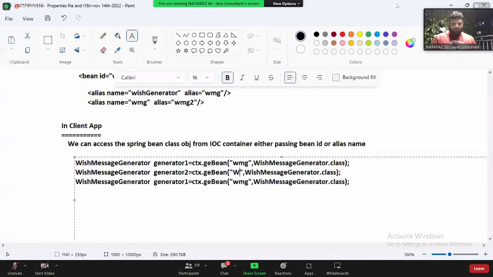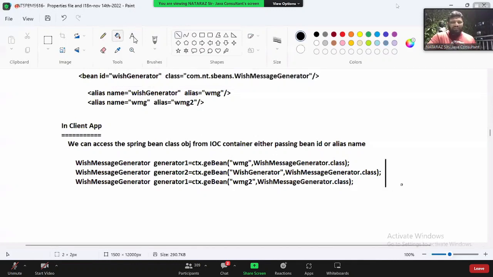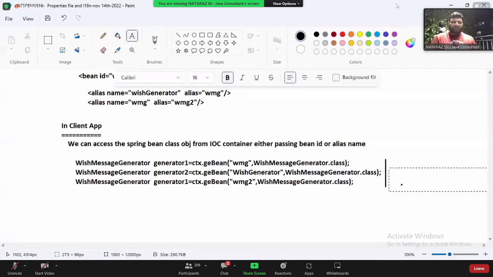Wish message, wish generator, WMG here. Everything will give the same bean class object, right? All will give the same Spring Bean class object reference.